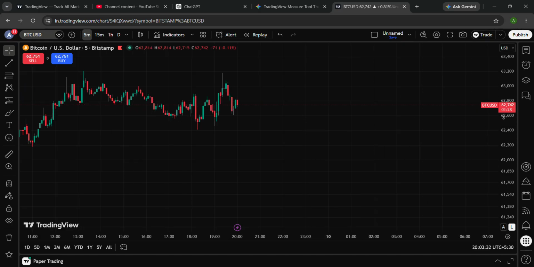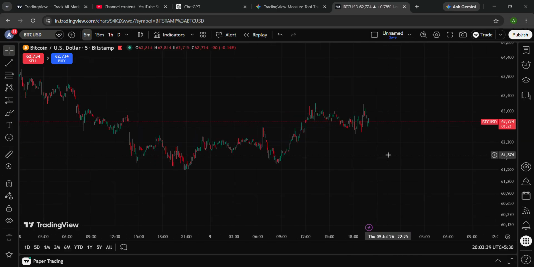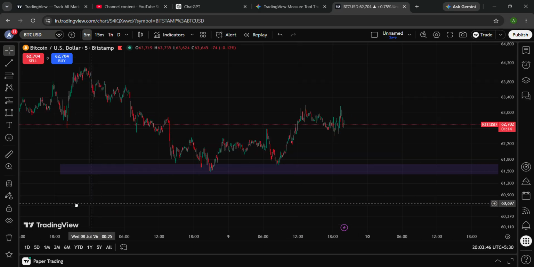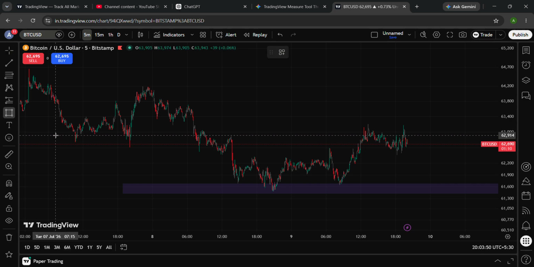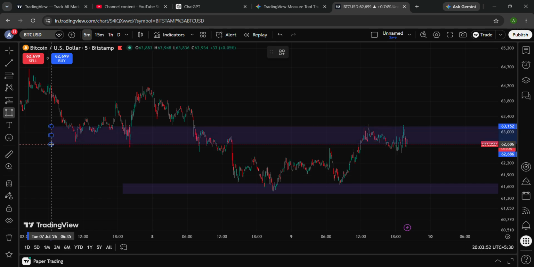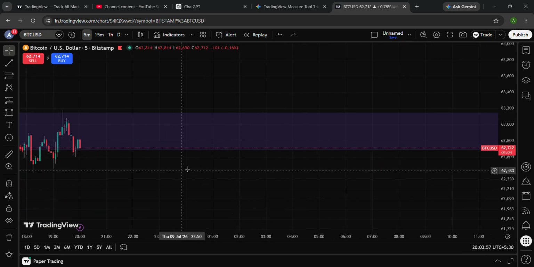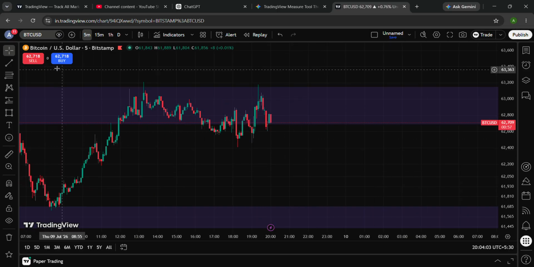In the live chart, Bitcoin is open 24/7, and if I have to trade here, I have to calculate that this is a strong support position which I'm seeing, and this is also a support position where price is just moving around. If my analysis says that I have to sell here, the price will move down from here.